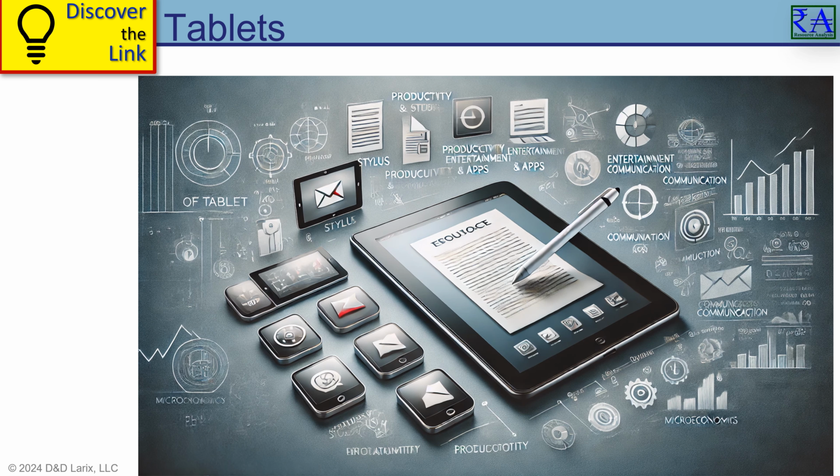Substitutes are products that can fulfill certain needs or wants, creating competition in the marketplace. Tablets are increasingly substituting laptops because they address core consumer demands: portability, affordability, and versatility. As tablets close the performance gap with laptops, their appeal continues to grow.